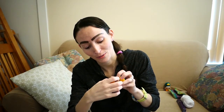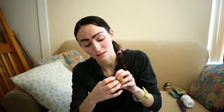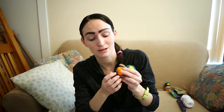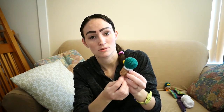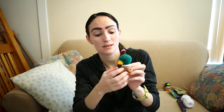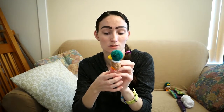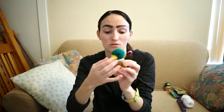But anyways, you do increase, decrease, and you do the color change into the brown or whatever color you want to make your duck. And then you just do a whip stitch and stitch it shut. Then you make the wings, which are just single crochets, working in the round, X amount, like the pattern says. Then you make 2 of those, and that's just all increases. And then you just make sure you have a long enough string, and then whip stitch it onto your duck.